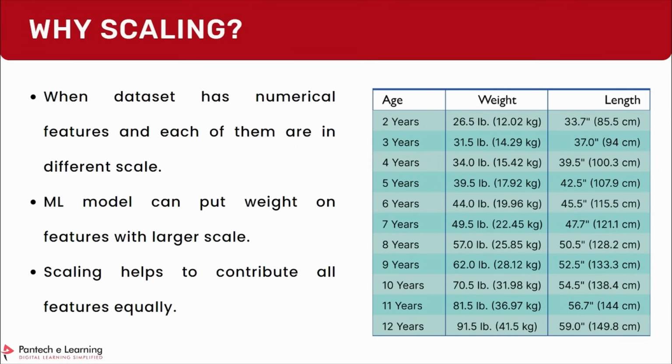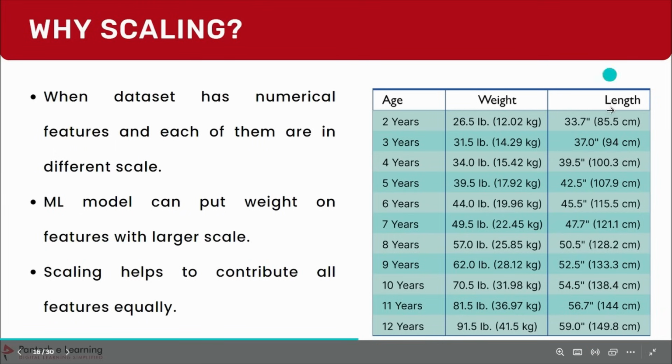So like that, if you are having different columns, they are going to be in different scale ranges. One may be in 1 digit, one will be in 2 digit, one will be in 5 digit, etc. But if you are passing these features to your algorithm as such, then your machine learning algorithm or model will put bias on the feature which is on a larger scale. For example, here it may put a larger weight, like giving more importance to just this column alone.